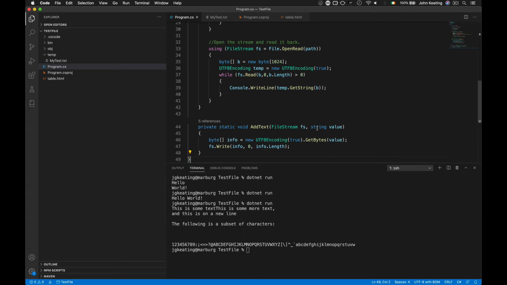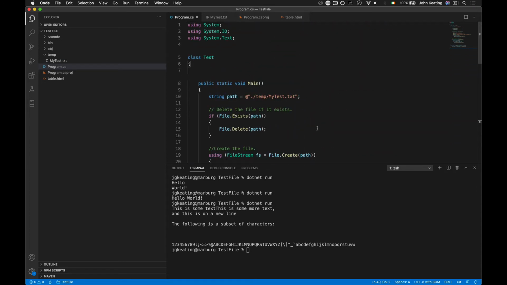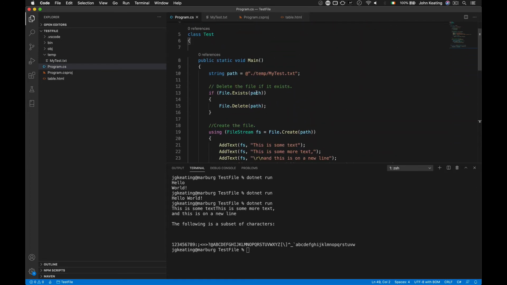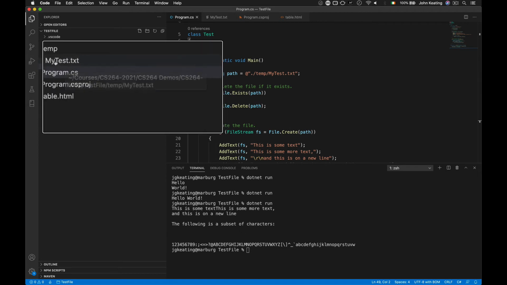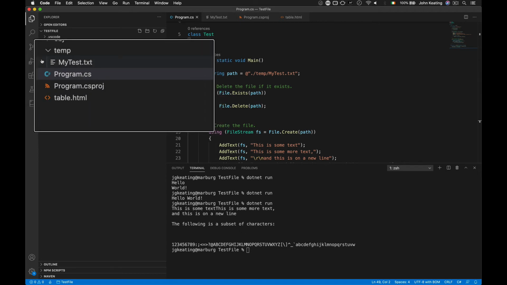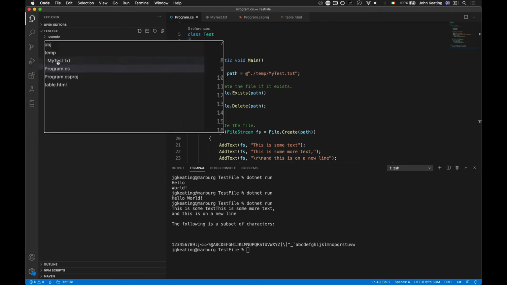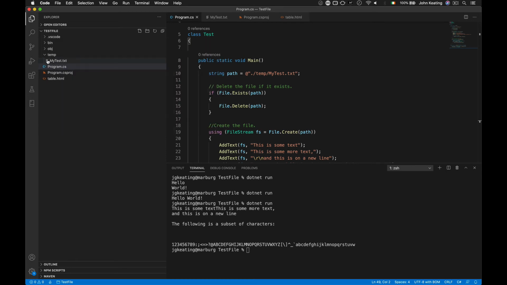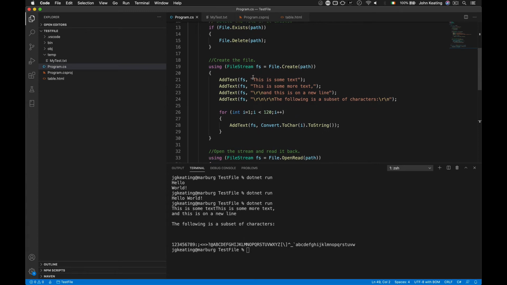So let's quickly work through this program here and see how it goes. Okay. So if the file exists, delete the file. So this file, and we know it did this because the file mytext.txt from our last example contained hello world. And if we were to run the program and watch this corner over here, we might see the file disappearing and then appearing again. So then, okay, so now we want to create the file again.